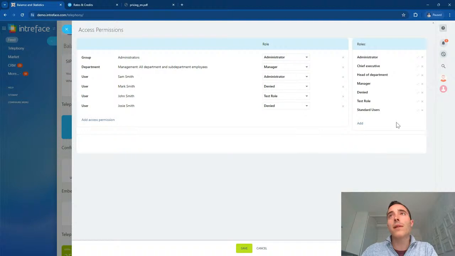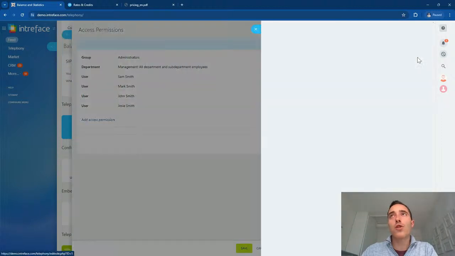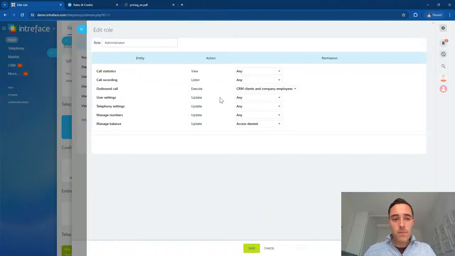Based on these access rights, we can control what users are able to access in terms of telephony. For example, in terms of setting up the settings in telephony, I might deny access to certain users in terms of who can manage numbers and then build out dashboard reports with the statistics. Again, we have different permission settings here for each role.